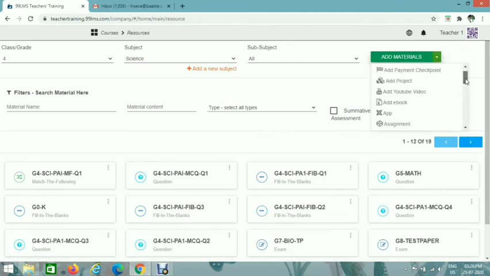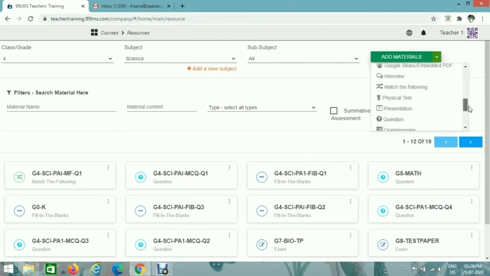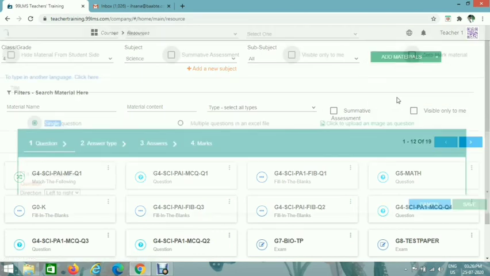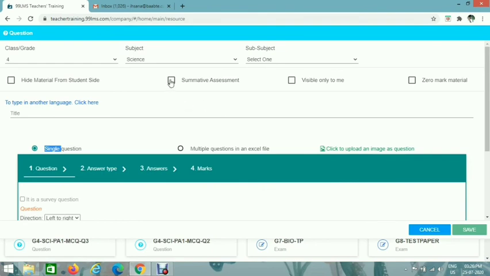So now next we can add descriptive question. So click on question and then tick on summative assessment and then type the title of the question.